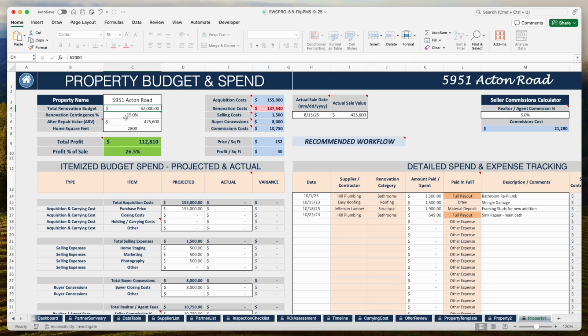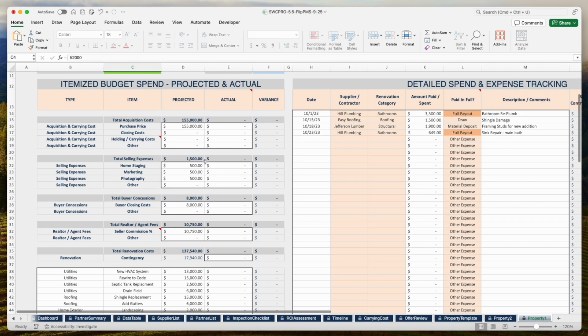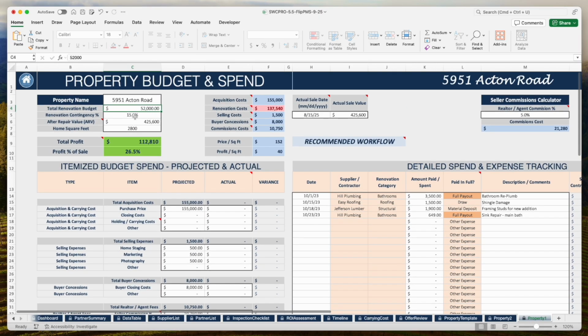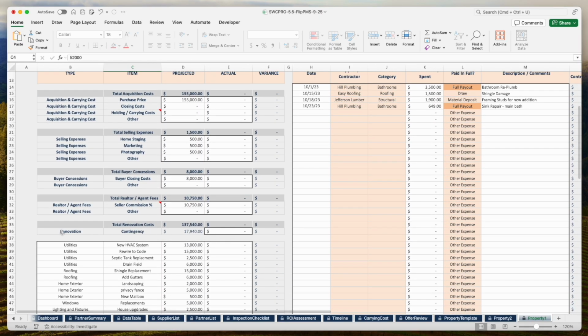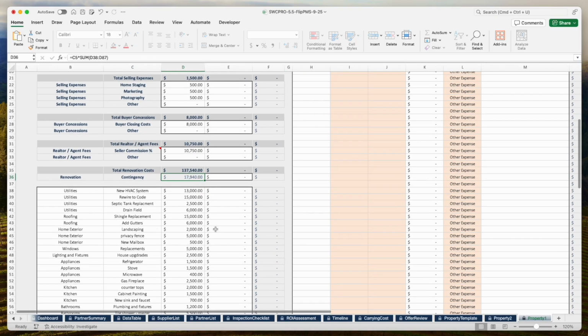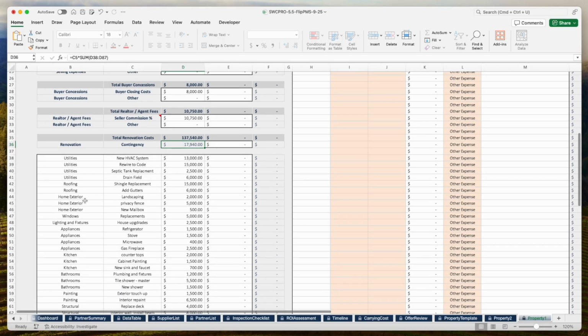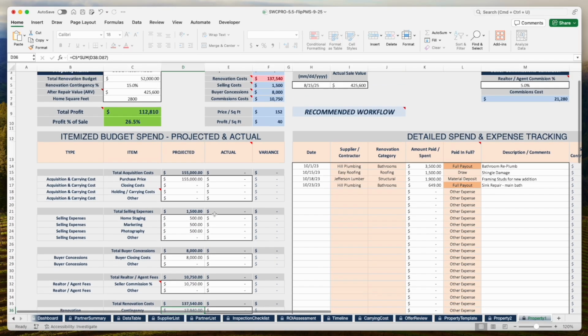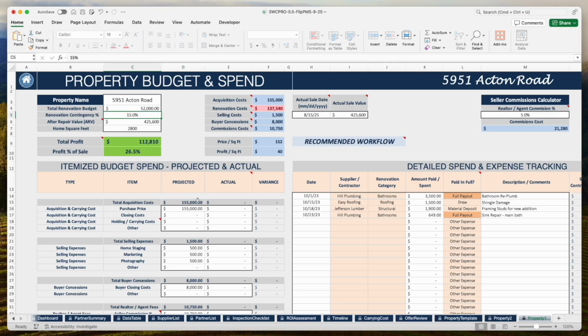You've got renovation contingency. So this is the 15%. And what that's going to do is kind of do the same thing as the ROI, but it's going to auto-populate down here for this, 17,940. So in this case, I basically copied over those same numbers and inputs from the ROI assessment. So that's why these numbers are exactly the same. It's the same information. But the contingency is the 17.9 because I plugged in 15% up here.